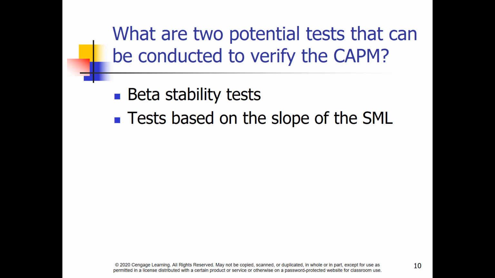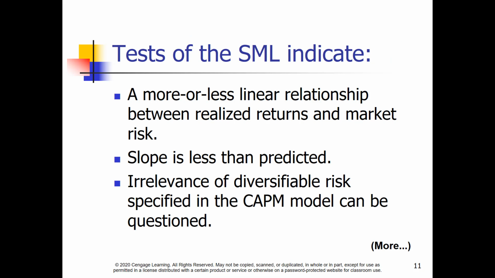Since CAPM was introduced in the early 1960s, many different test methodologies have been used to try to verify or discredit it. Recall our earlier discussion of the statistical problems related to testing CAPM, chief of which is the fact that we have only historical data to test an expectational model. That said, tests of the stability of beta and the slope of the SML have been pursued. The results have not been overly positive.